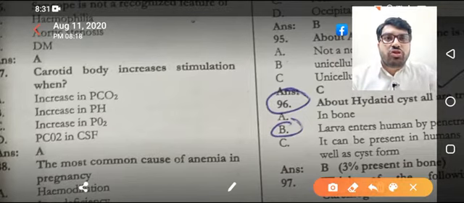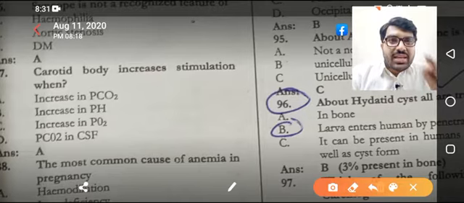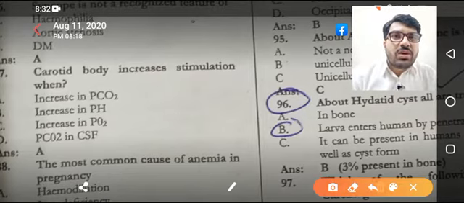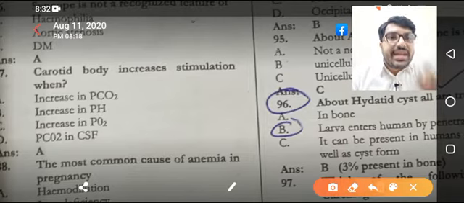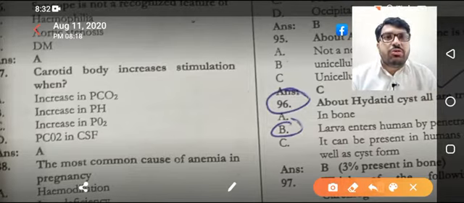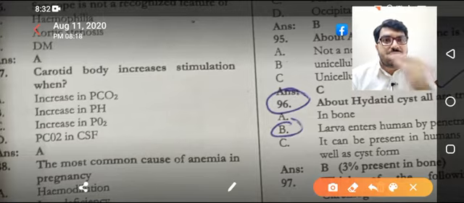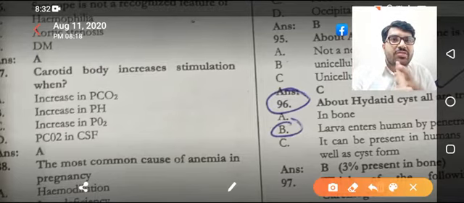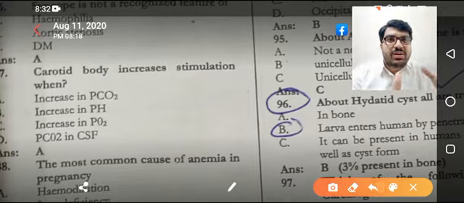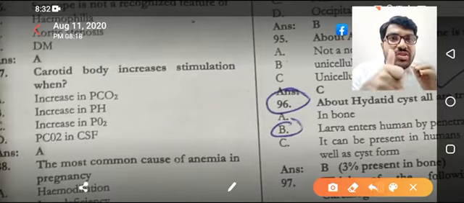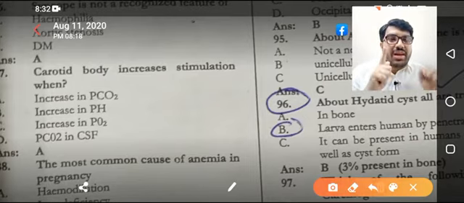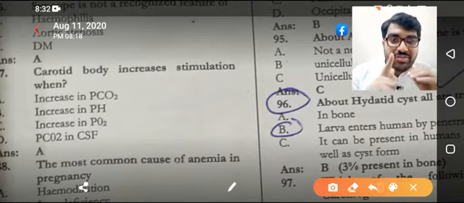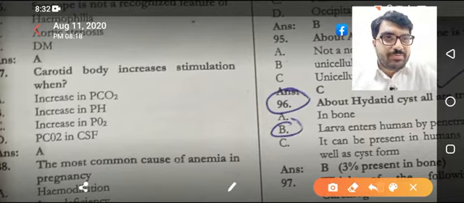Now if a person is in shock, there will be increased impulses going from the carotid stretch receptor to the brain or decreased impulses. The answer is decreased impulses. Now they will confuse you. The answer is decreased impulses. So what will happen in the efferent? Sympathetic will be activated or parasympathetic? The answer is sympathetic will be activated. So there will be increased firing in the sympathetic efferent, and there will be decreased firing in the parasympathetic efferent.